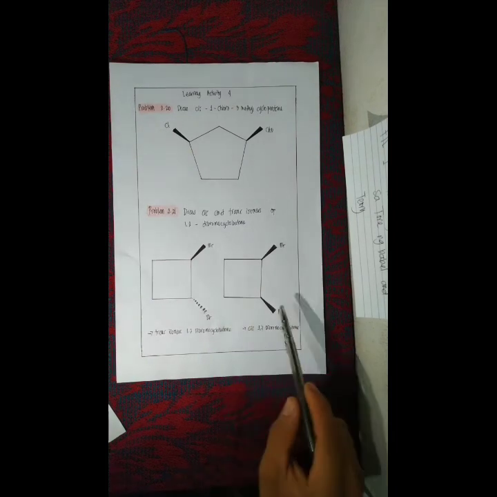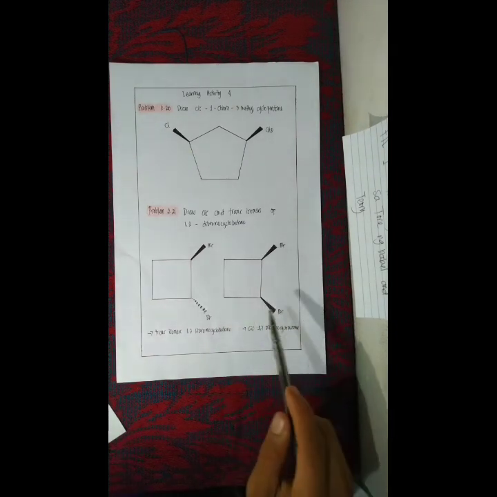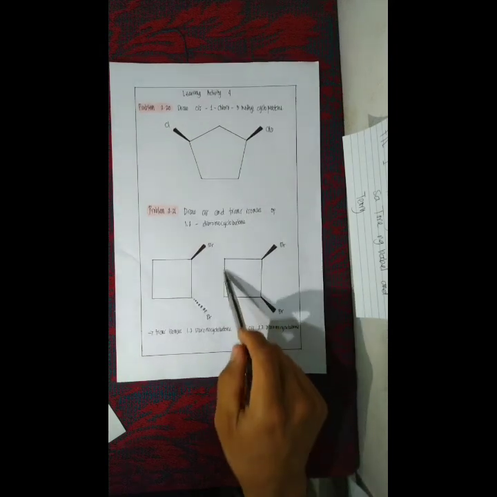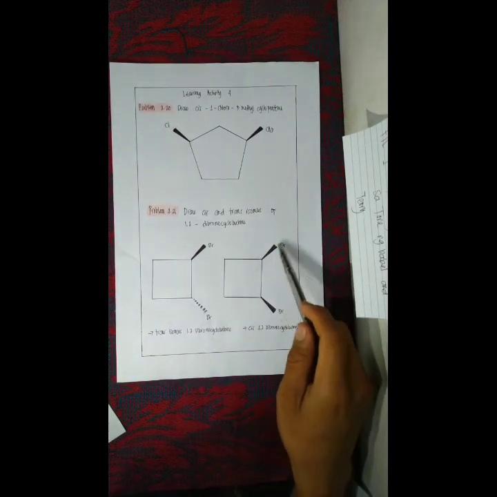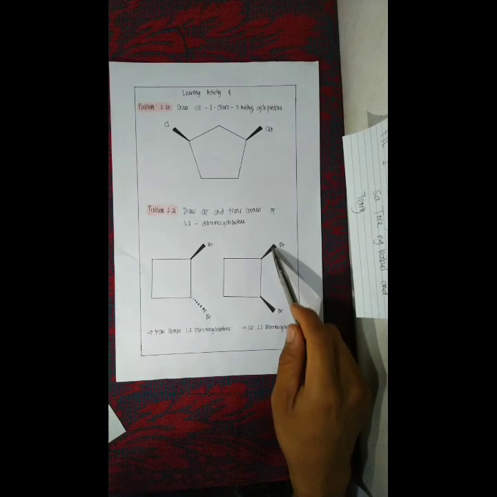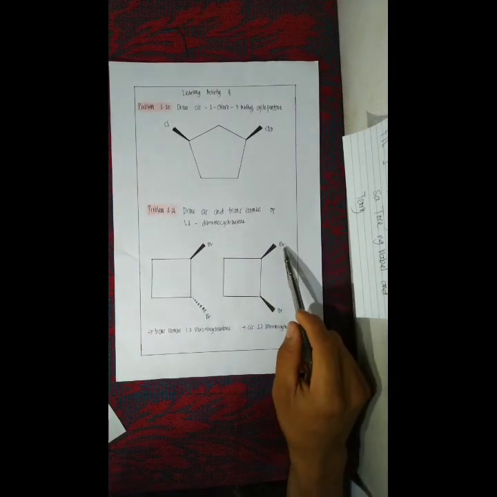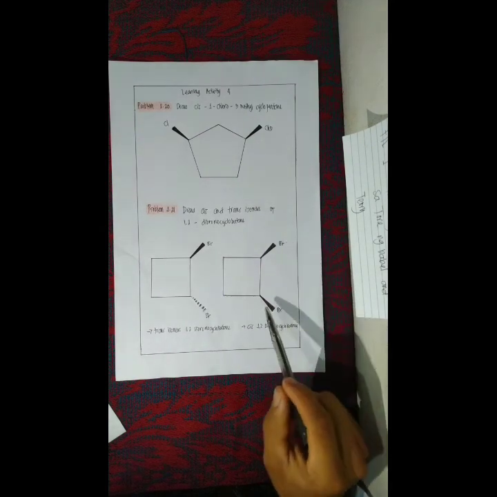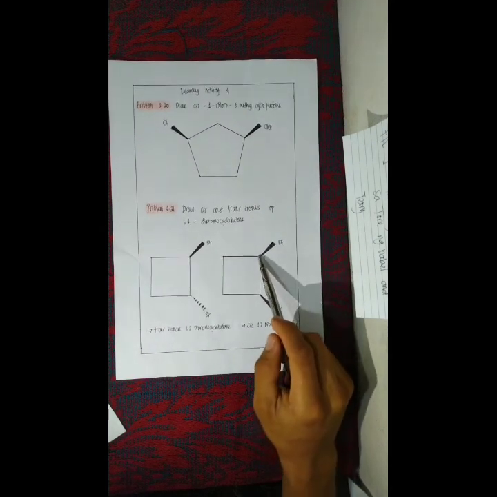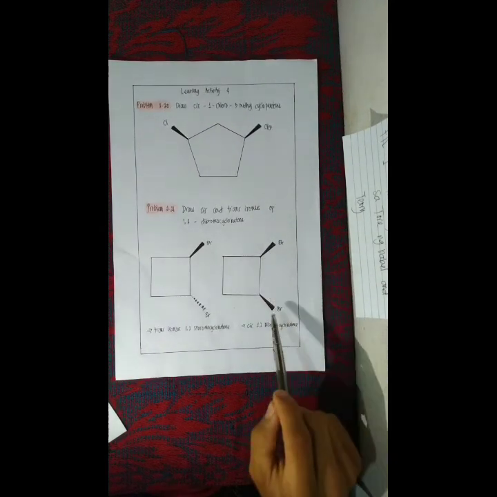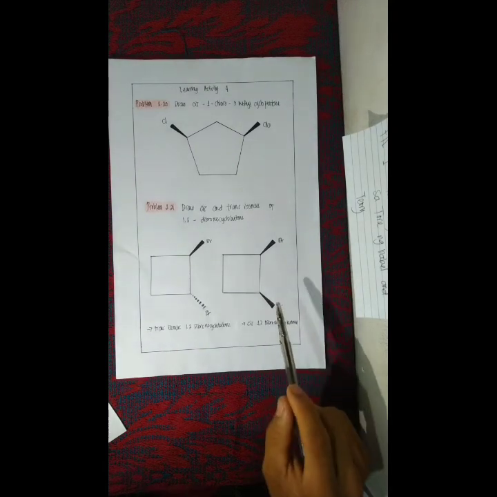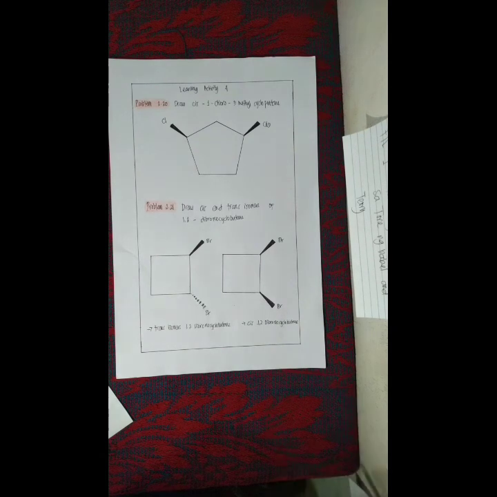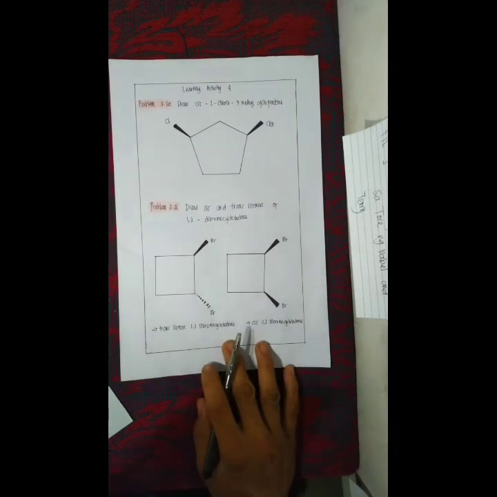And the other picture is the cis dibromocyclobutane. This is also the cycloalkane called cyclobutane, which has the same plane. The first bromine is presented at the top and first position, then the second bromine is in the second position. So that is the cis of 1,2-dibromocyclobutane. So that's all my part, ma'am. Thank you.